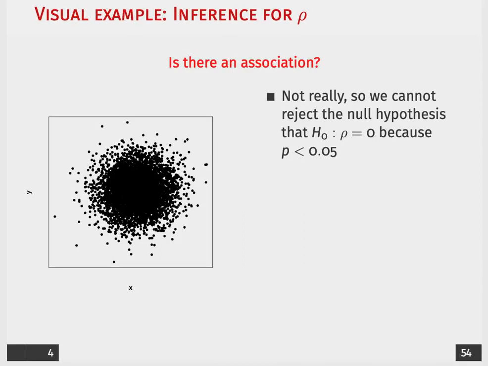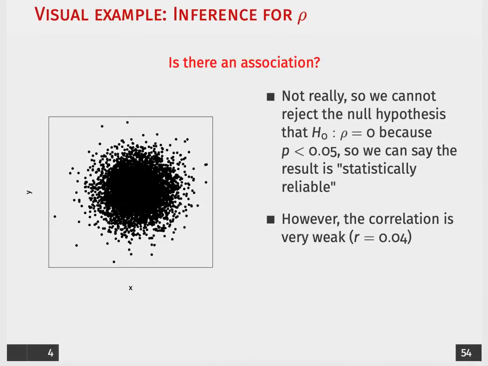Think about back to previous modules. What do we need in order to do that? We need to have a p-value. So if we have a p-value that's below our critical threshold, typically 0.05, then we can say that we reject the null hypothesis or not. And we can say that that's statistically reliable. However, even though we have a statistically reliable relationship, the correlation itself is very minimal. It's only 0.04. So this drives home the point that there can be a weak association that is statistically reliable or significant. And we can also have a very strong relationship that is not statistically reliable.